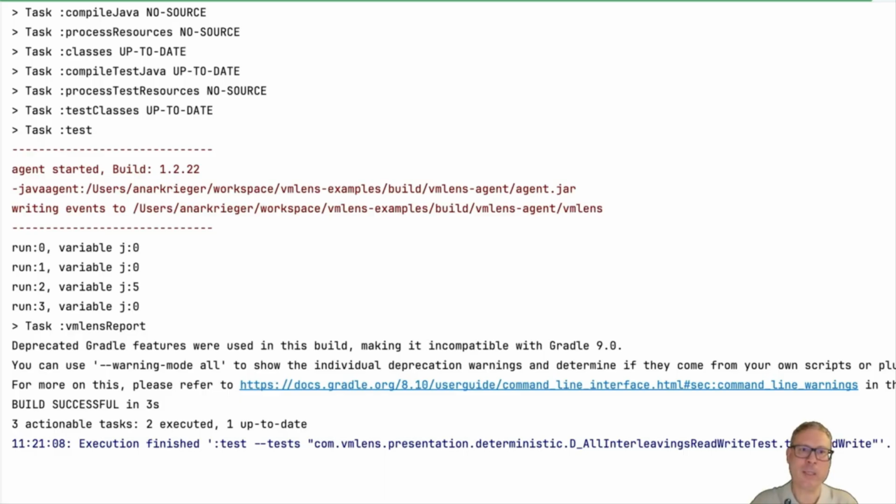Actually, the first 2 runs are used to see what synchronization actions are inside the test. So the first 2 runs are always needed, and the second 2 runs are the runs which execute all necessary thread interleavings. And since we have a read and a write, we actually have first read and then write, or write and then read.